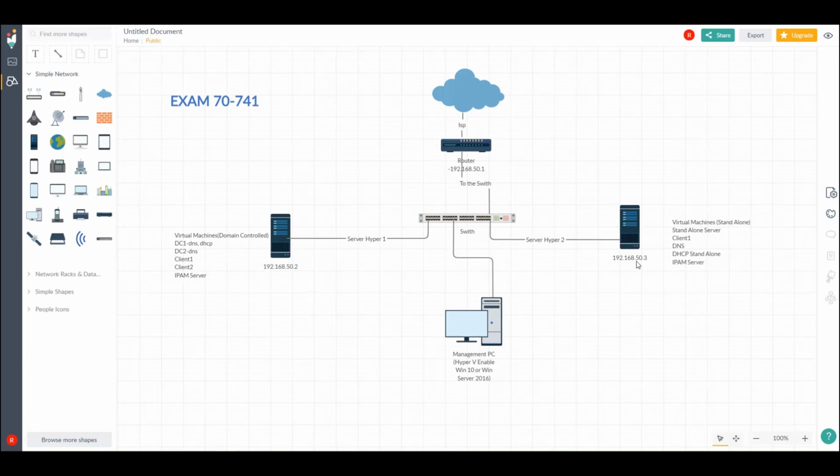I didn't want to spend too much time on this video, so I'm trying to rush, because if you already took your 70-740, then this should be easy for you to set up. Or if you started the other way around and started with 70-742. Anyways, this is just how your lab should look, and your management machine on here could be a Windows 10 machine or a Windows Server 2016, and you connect to your two Hyper-V servers over here, and you get to manage your virtual machines.